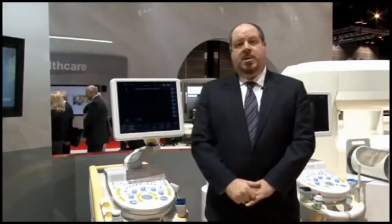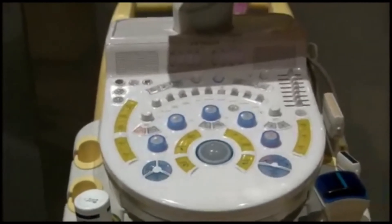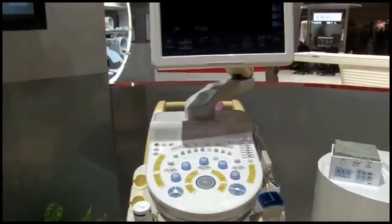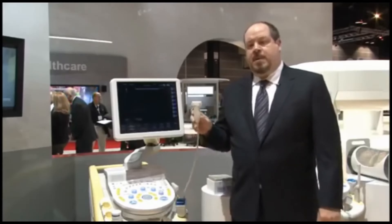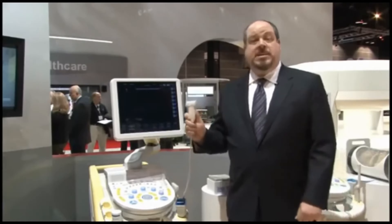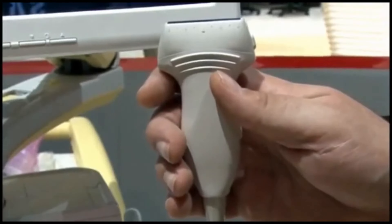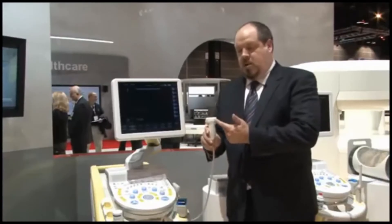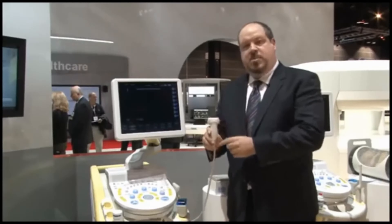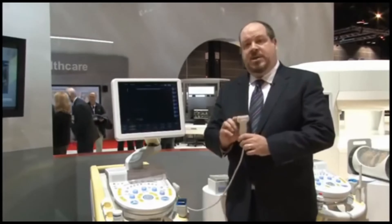Since we're here in the women's healthcare section of our booth, I'd like to talk about some of the features that make Ascendis a comprehensive breast imaging solution. The first of which is the L75 High Frequency Linear Breast Probe. The L75 has a maximum frequency of 18 MHz and it's got an interesting feature that we call Distance Reference Assist Markers. You can see here on the side of the probe there are markers spaced 5 mm apart, and this allows you to measure the distance of any given lesion from the nipple.